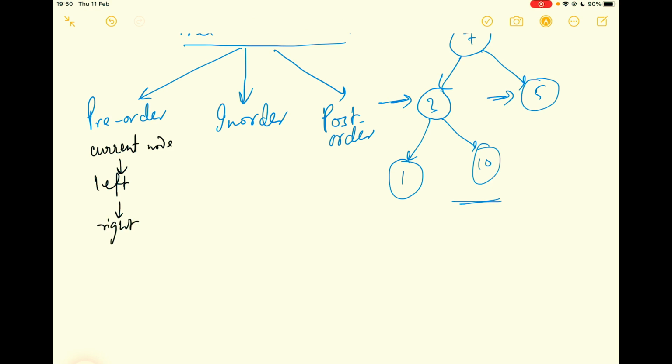In order first traverses left, then it traverses the current node, then it goes to right. And post order first goes to left, then goes to right, then visits the current node.